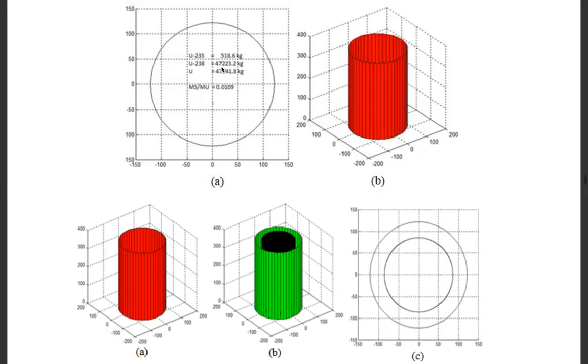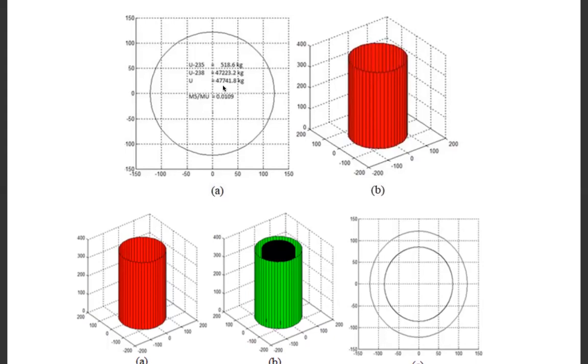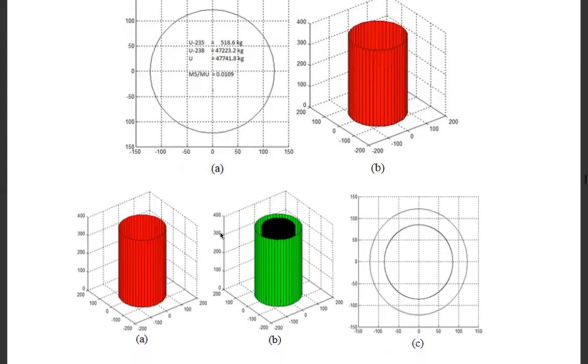Now in those days, even half a ton of U235 must have been quite a task to get. This is the 60s and 70s that we're talking about. Okay, so now in the study that my student did in her PhD, instead of one cylinder, she made it into a two zone and a three zone, like Lee did using two group diffusion.